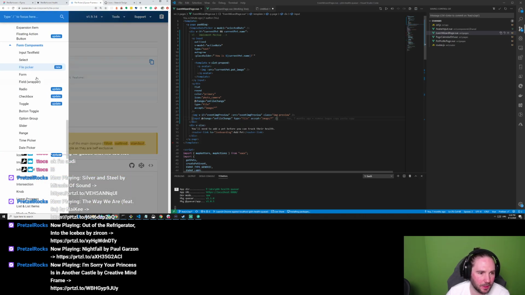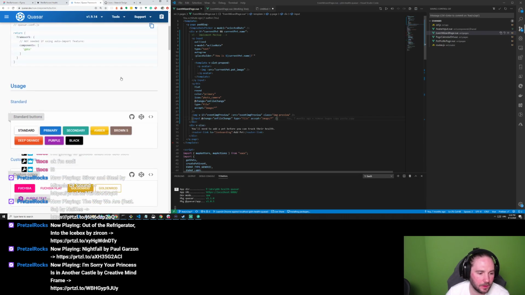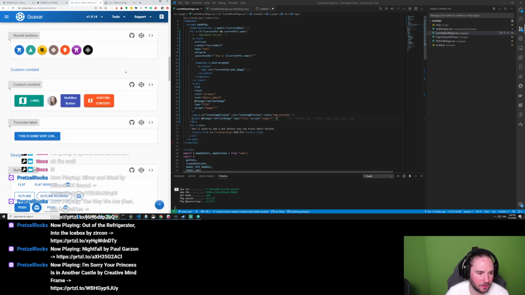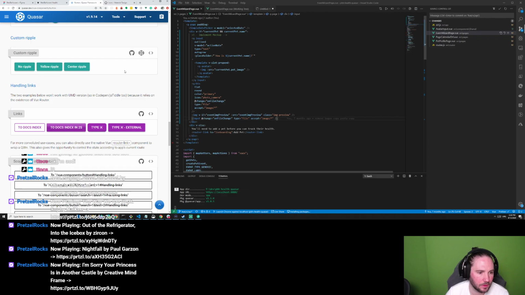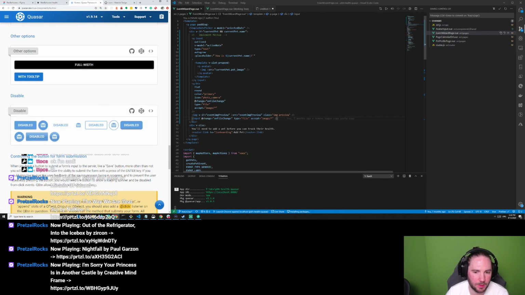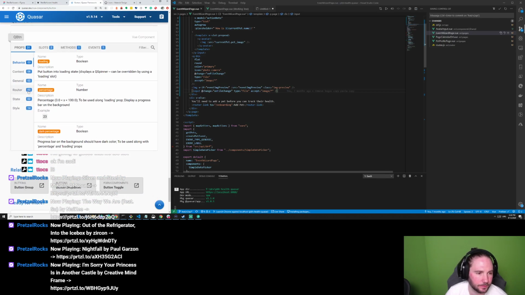So let's go back to the Q button and see. Do they allow us to essentially wrap an input? Or what I could do is that clicking this button triggers the... Yeah, I think that's what we're gonna have to do. So basically we're gonna have to map this button press to this input. So we don't need to do this.